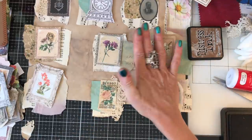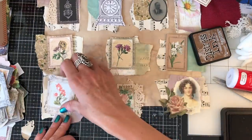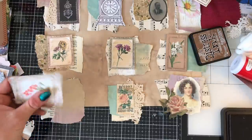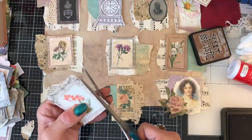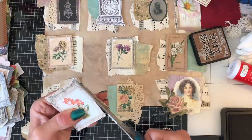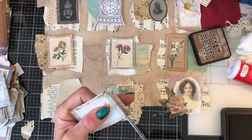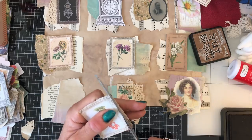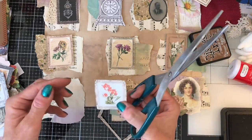Down there. Okay, and then this one here, I'm wondering whether I need to cut that frame down. So what I'm going to do is just cut it down a bit. And again, nobody really knows what that frame looked like in the first place. So we can just cut it down. And to anyone just looking for the first time, it would hopefully just look like that's a bit how that frame was.